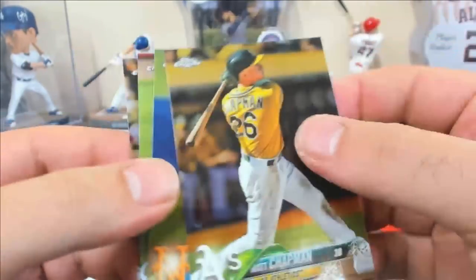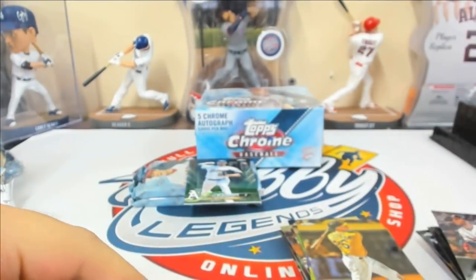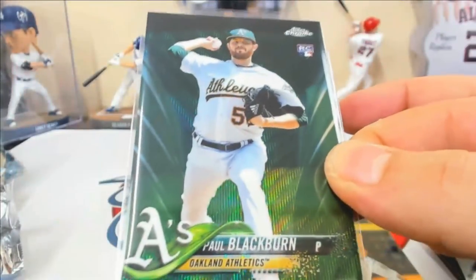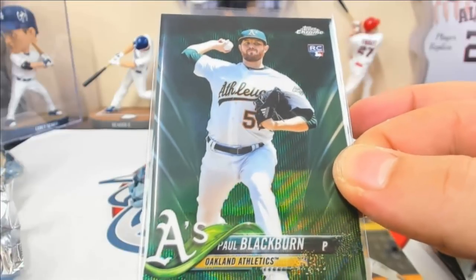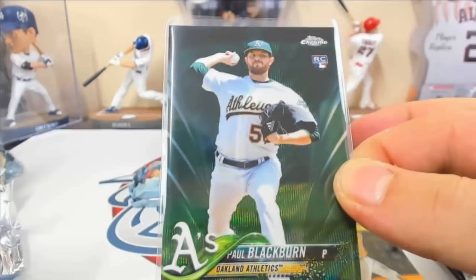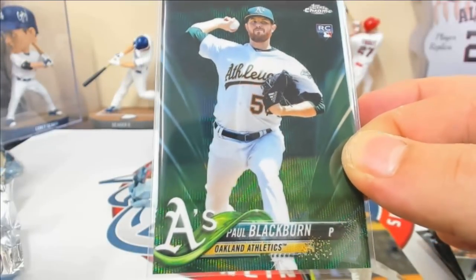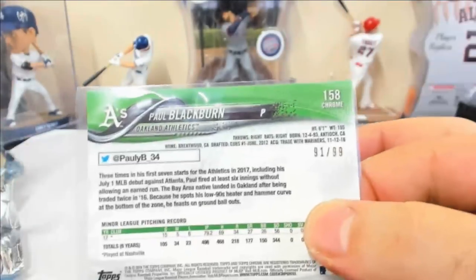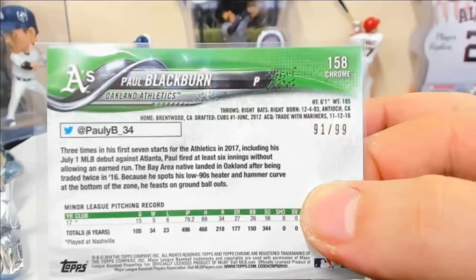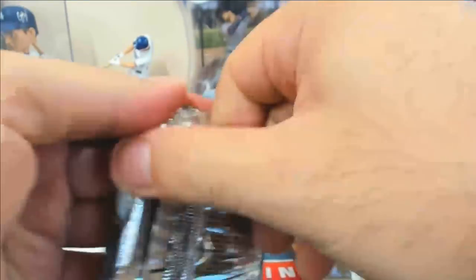Yeah, I've had some quirky things happen with that. Especially with the auctions ending so tightly, my internet pinwheels sometimes too, especially on the mobile app, and I'm like, come on. So in that case, I almost need my laptop sometimes to avoid that. But I hear you, brother. Thanks for trying. Kind of hard luck for me and you on that one. 91 of 99 on the black there.